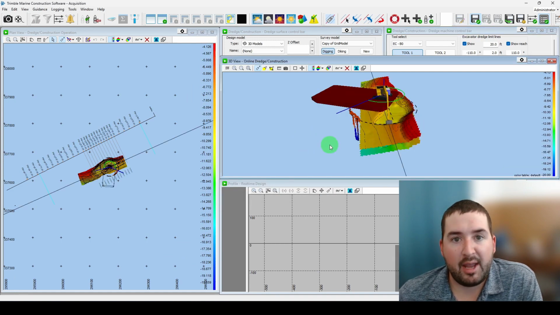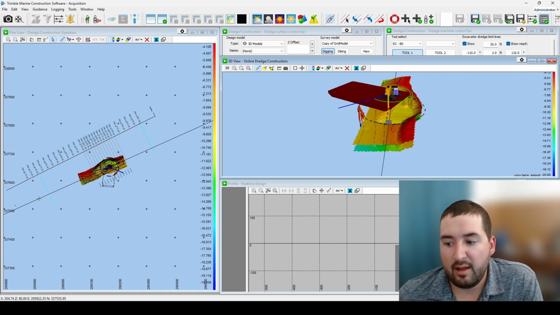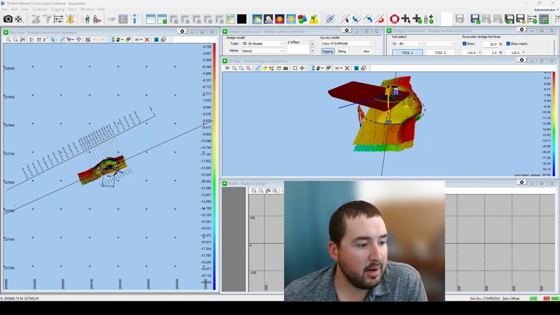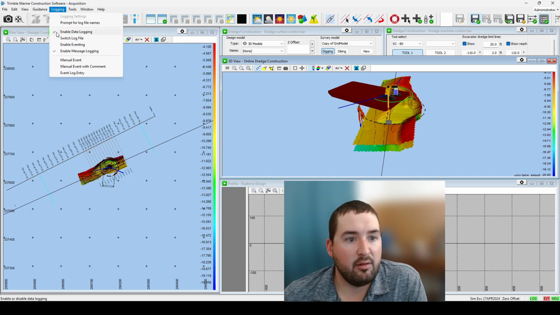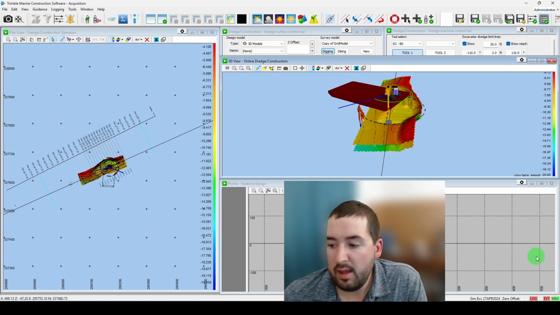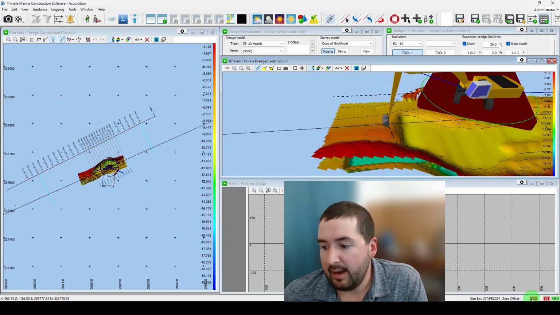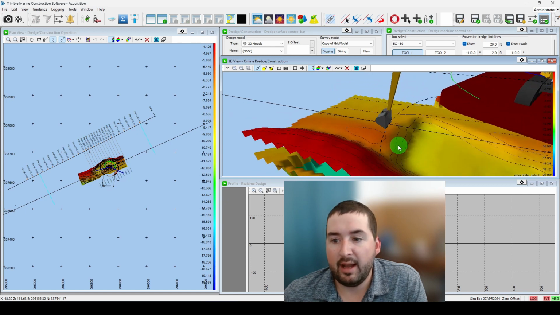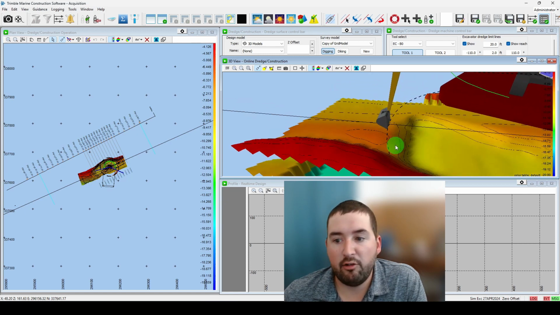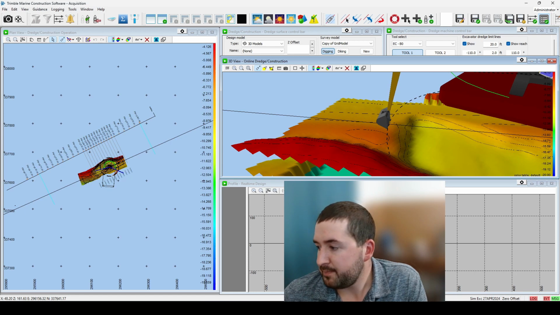Now from an operational standpoint here, once the project has been configured, all you really need to worry about in here is that data logging is turned on. And we can see down here in the bottom right, there is a green log button. Now you can toggle that by clicking on the button itself, or from the logging settings up here, you can toggle the enable data logging. Red won't log, green will log. And when I'm talking about logging, I am talking about not only your PDF log data files that we touched on earlier, but also your grid model.